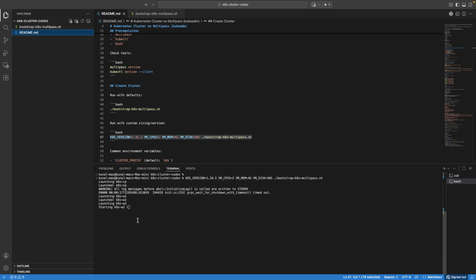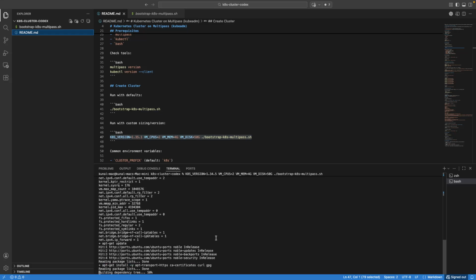With the help of this script, we are able to create the Kubernetes cluster in no time. We can create the cluster very easily, and we can also destroy it very easily. For POC purposes, we can use this script and test your applications on a Kubernetes cluster.